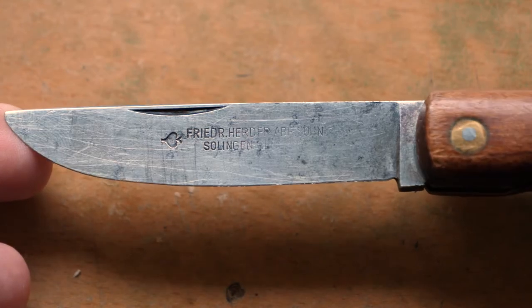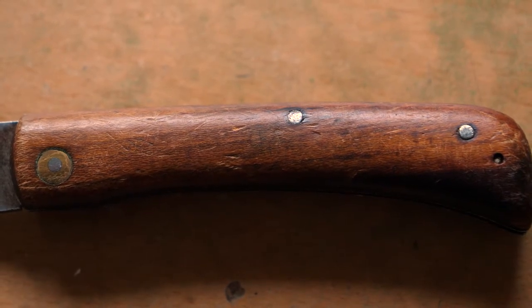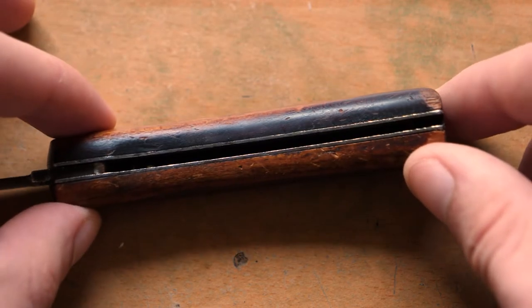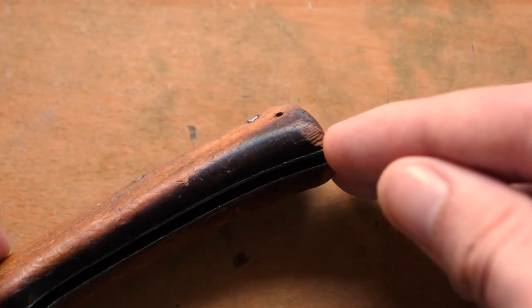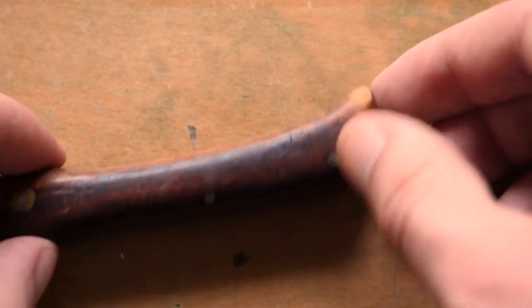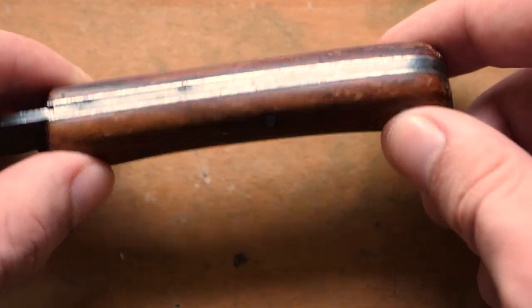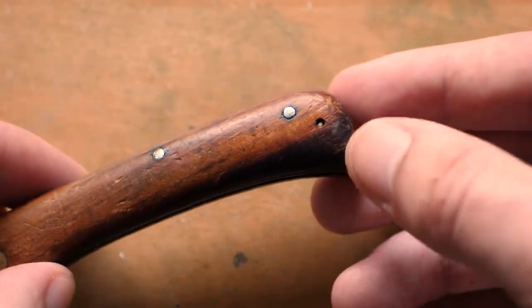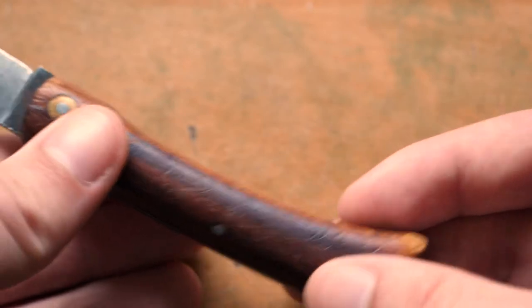It's no problem — we can still identify it, it's not that bad. Look at the handle here — it's quite something else. It has been beat up a little more than the blade. There's some damage on the lower part near the liners, which isn't uncommon. It's a little worse on this side, but nothing too bad. There are some weird tool marks down here. It doesn't have a whole lot of rust, which is a good thing. It's got a little lanyard hole down there and it looks like there's something in it — we might have to clean that out.